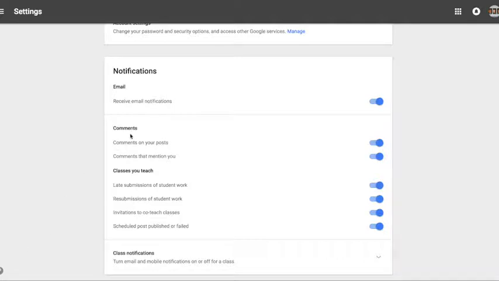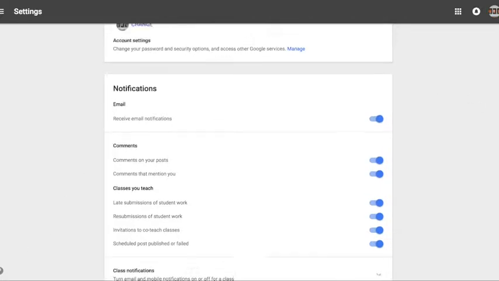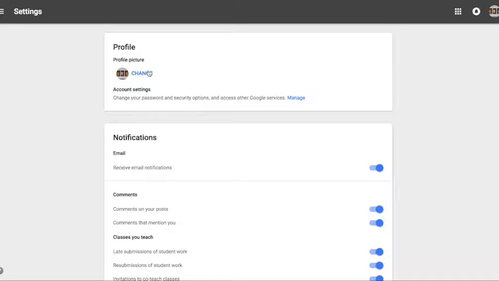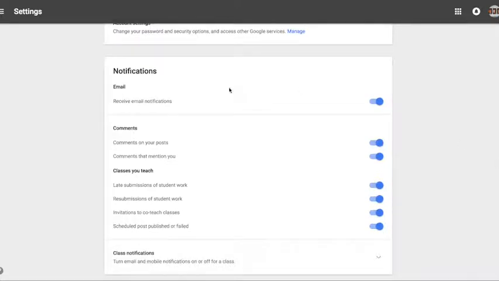You can go into your settings here and go ahead and change your profile picture, or change the manager settings. This is your Google service managing that account, the whole account, the security, everything. And your email notifications, you can turn them on and off. All these settings, you can pretty much just toggle them on and off here. So that's pretty much the entire thing, except for one little part of it.